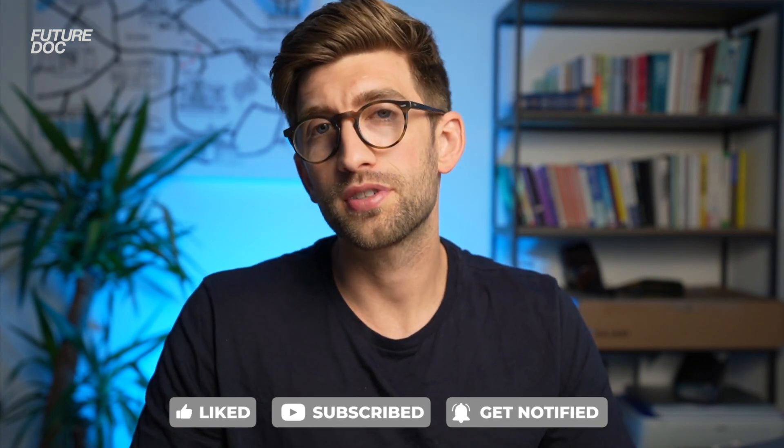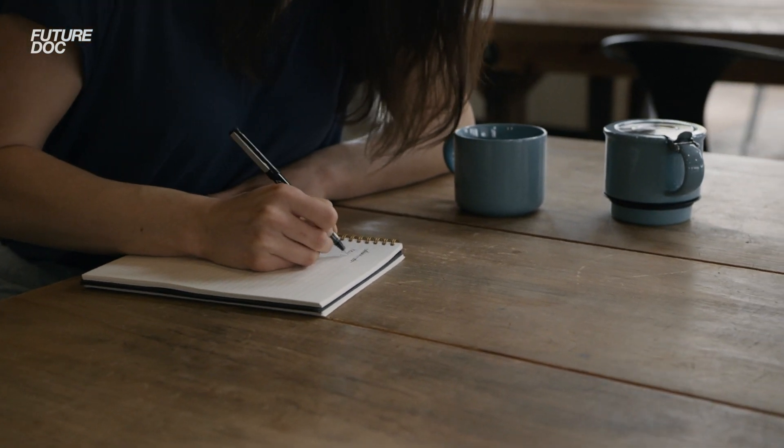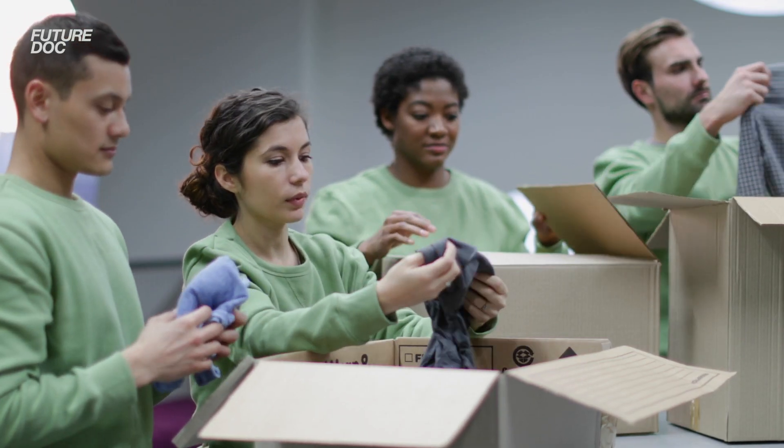Make sure that you keep a diary during your shadowing. You think you'll never forget what you see, but when it comes to interview day you forget all those little details that make the story really pop and stand out. Write everything down, and then as you're about to write your personal statement or go to interview, read that diary back to refresh yourself on all those little details that make the story so memorable.